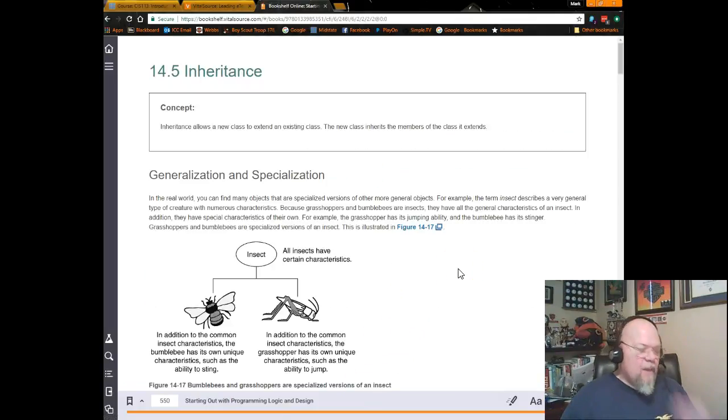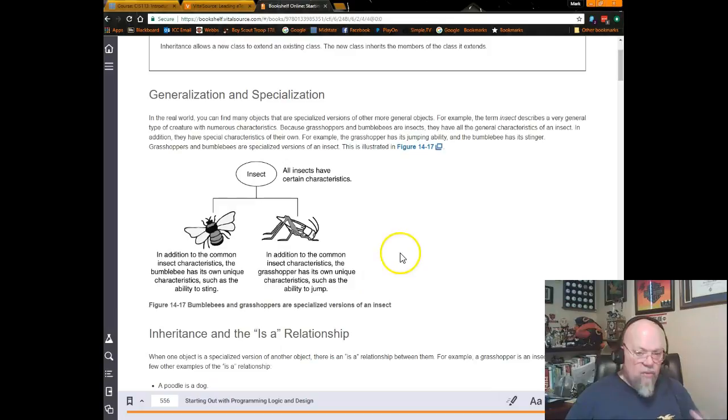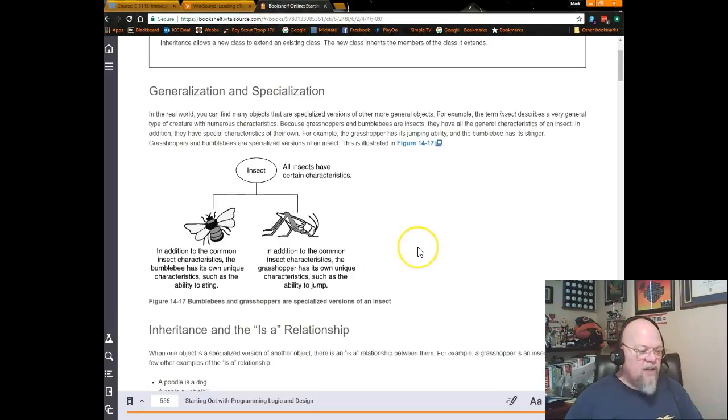Okay, now these next two sections are kind of deep, and in fact we won't see these I think until the Java 2 class. But we want to introduce them here so that you kind of have an understanding of how they are. Okay, so we saw earlier that we have an insect class, and I can create a bee and a grasshopper. They're both insects. Well, look, one has wings, one has big back legs, one has a stinger. Okay, one has the ability to jump. Okay, they're both insects. Totally different as insects.